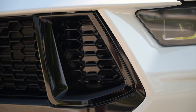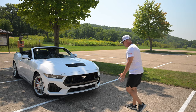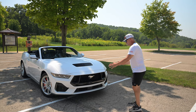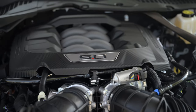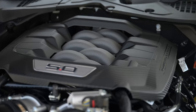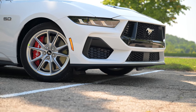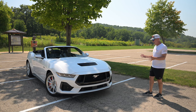To me, there is a little bit of an RTR influence on this front end. I'm not sure if they had a piece of this, but the air intake nostrils — if you want to call it that — feed the dual throttle body 5.0 engine underneath the hood, putting out 480 horsepower. It's got a nice vent here for heat extraction and downforce. The front with the LED headlights and the front fascia is really a highlight of this car.